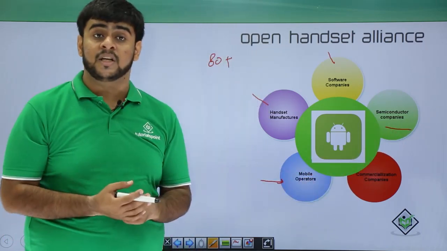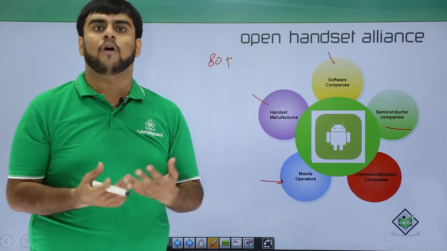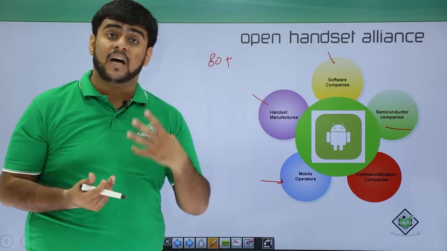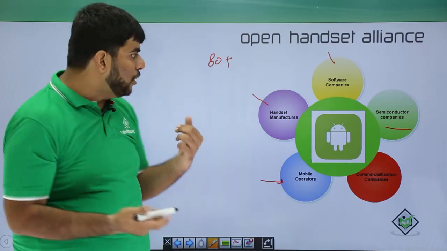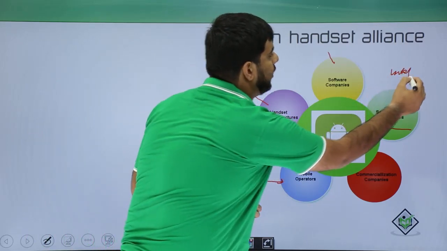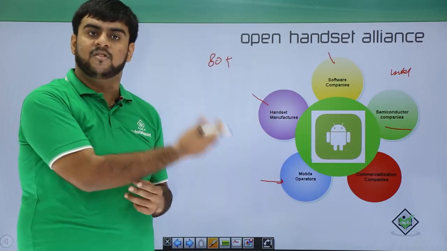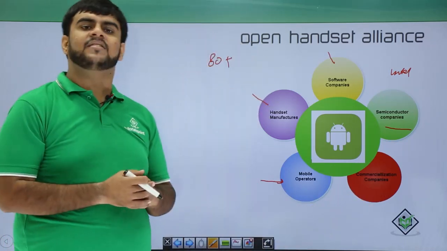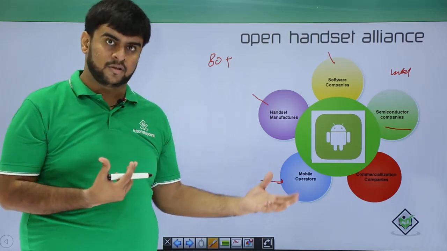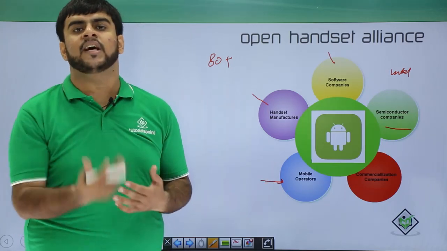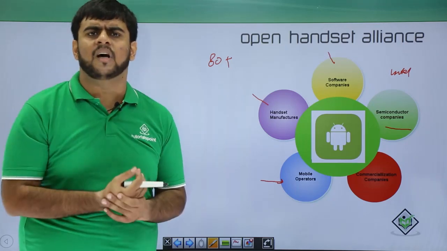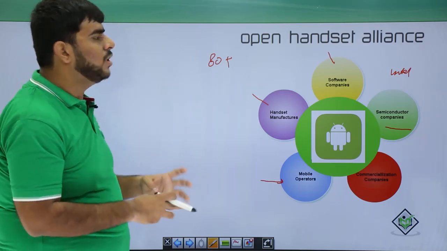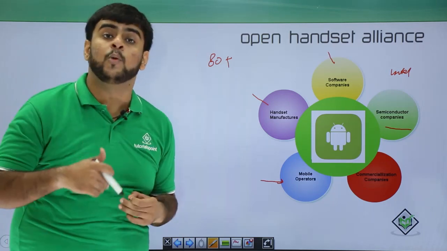All these companies come together with some semiconductor companies. What do we mean by semiconductors? Do our phones use semiconductors? Yes, obviously. Our processors, our memory chips — everything is based on semiconductors. Companies like Intel and ARM are examples of semiconductor companies. Clubbed with these, last but not least, are commercialization companies — companies that help make this OS commercial and physically viable, such as advertising companies. All such companies together form the OHA, where they actually build this operating system and improve it day in and day out.